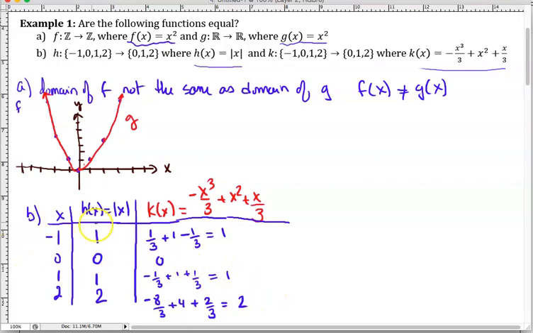So for these values in the domain, the output values of the two functions match. Now, they might not match for other values. If I plug in -2 or 4 or 10, they probably will not be the same. But for those few points, which are the whole function because that's the domain that we're taking, these functions are equal. H of x is equal to k of x over that domain that's given.